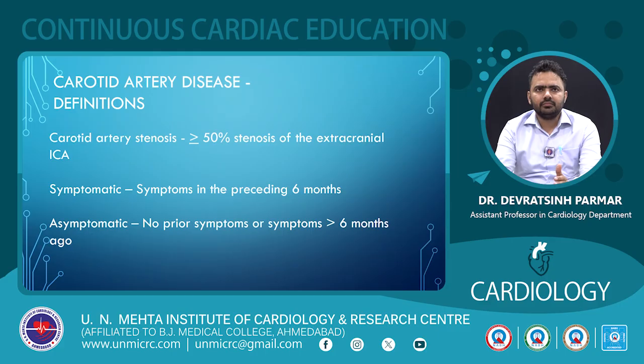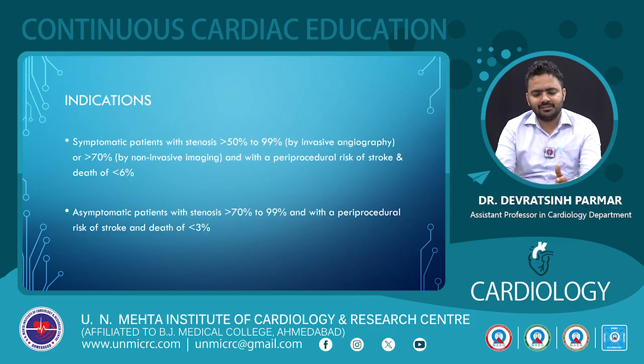Now coming to carotid artery disease. We consider carotid artery disease significant when the lesion is more than 50% in the extracranial component of the ICA. Symptomatic means the patient has a history of TIA or stroke within the last 6 months, and asymptomatic means no prior symptoms or symptoms more than 6 months ago.